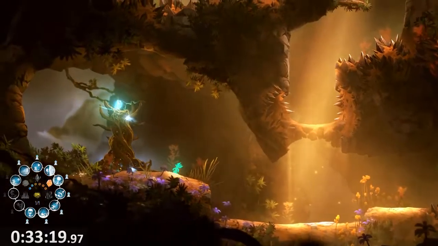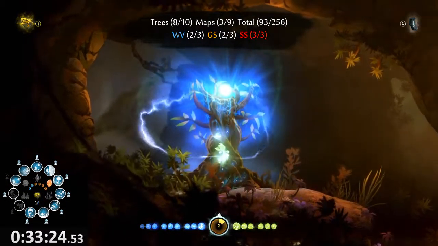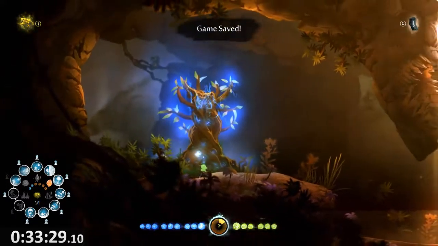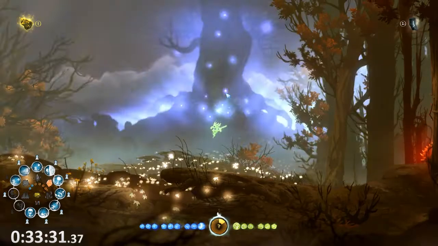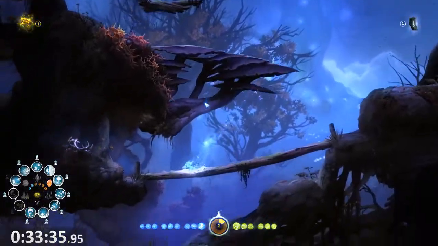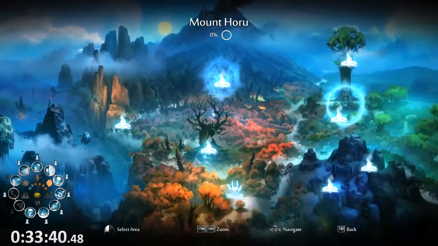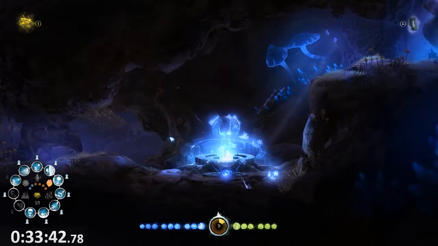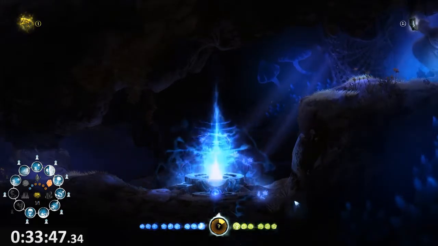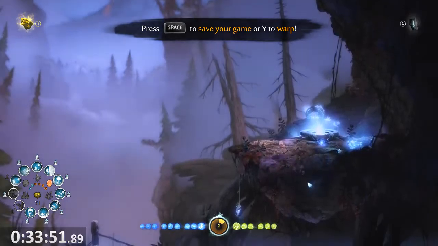All in all, this is a really fast seed. Being in go mode with only 2 skill trees left to visit, and already having the Horu teleporter at 33 minutes is really, really fast. So this is probably not representative of the average seed of this mode. It's pretty fast comparatively. I would normally expect a seed of this mode to go about 40 to 50 minutes, an hour at worst. But here we are. Nice fast seed.